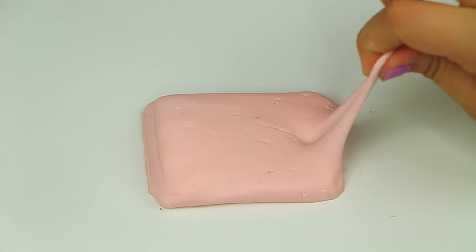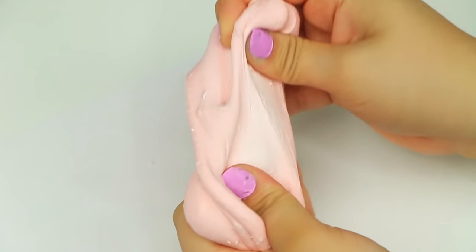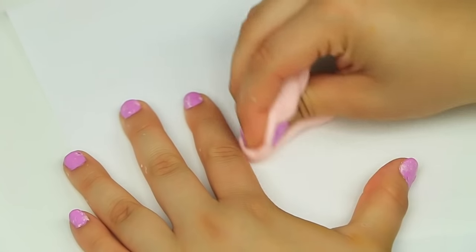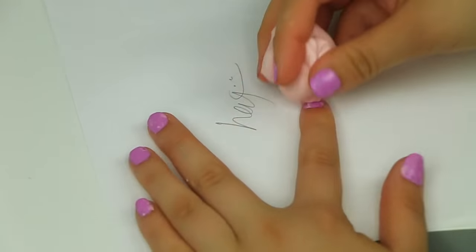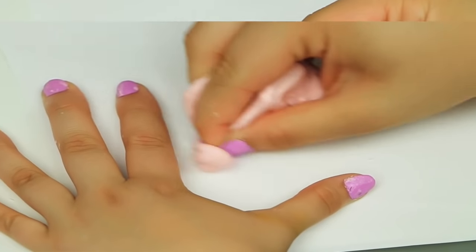I will admit it's a little bit tedious, but once you have it you're good to go. I'm gonna show you guys me erasing, because this actually works. It might not work as strong as an eraser does, but it does the job. And that's basically it for this video.